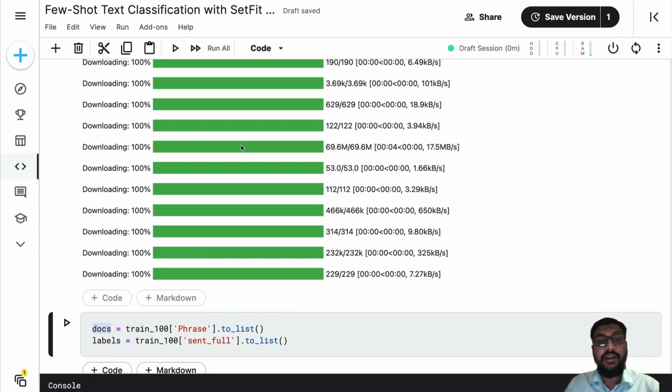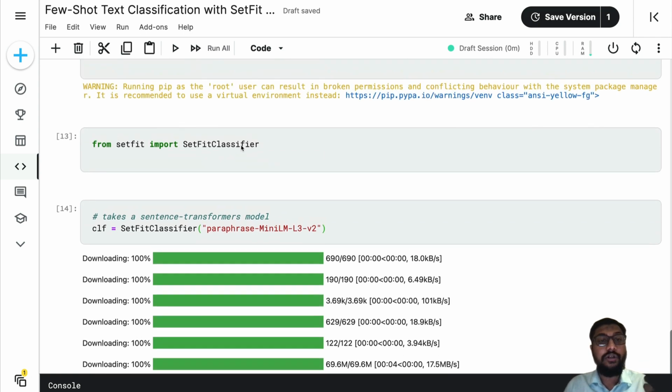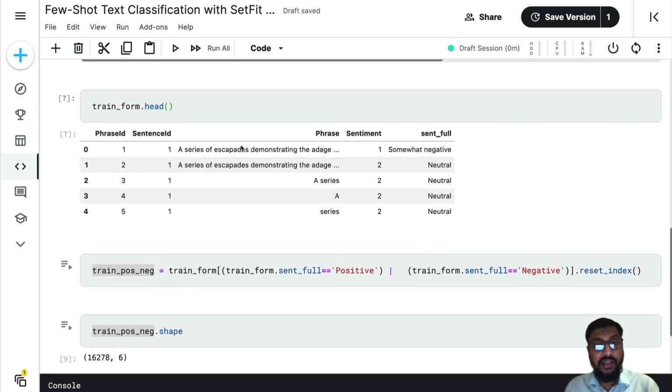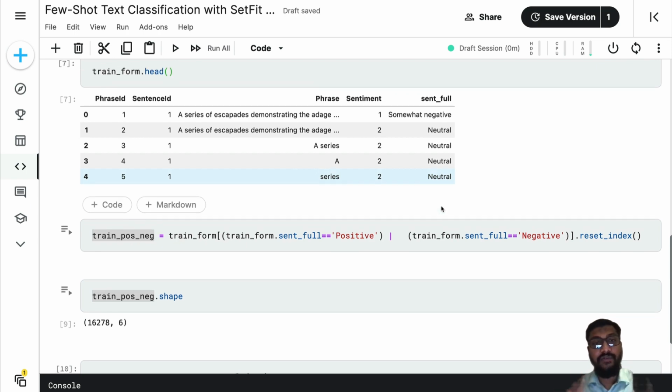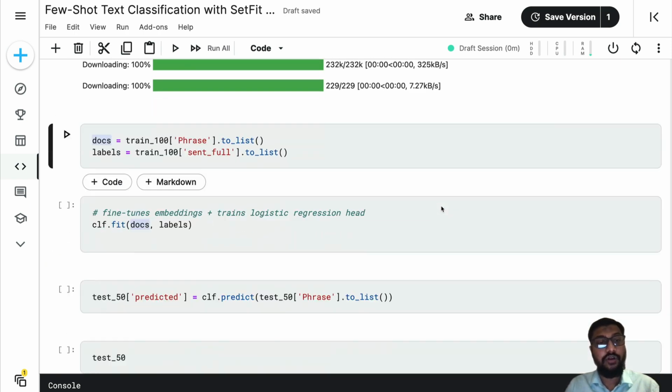Now training data is downloaded. So what do we want to do? Now we want to do two things. We want to take this text, which we call document in here, and then we want to take either this or this, and we want to do like a label. So we have text and then equivalent label, because that's important for us to train.